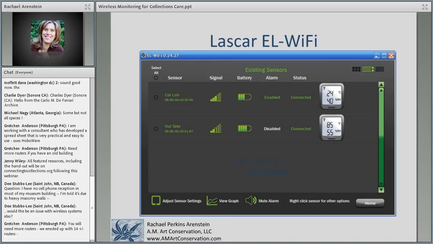Realistically, you can probably get up to 30 units on this kind of system, and technically you should be able to get more, but apparently from what I've heard, once you go beyond 30, you start affecting the bandwidth. So the functional capacity of the system is a little bit smaller than what's actually in their product literature. As of right now, the system does not have email or text alerts, but that is apparently in the works, and they hope to have that added in later in the year.